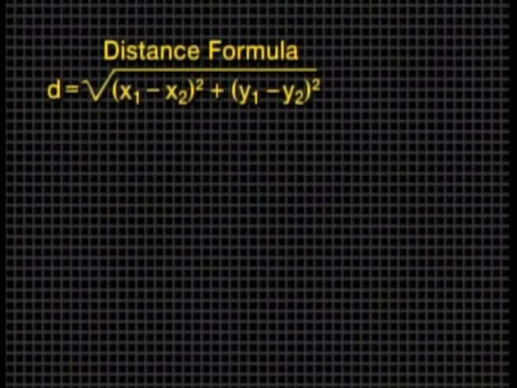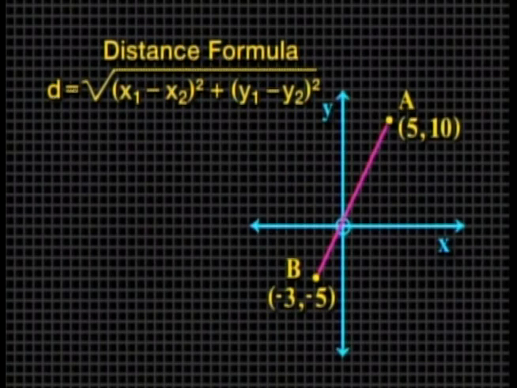This formula describes the process we just used. It's called the distance formula. The formula tells us the distance between any 2 points. Even though it looks complicated, it's just as easy to use as the steps we followed for finding the length of this line. But when we use the formula, we don't have to draw a right triangle. Here's how to use the formula in the problem we just solved.